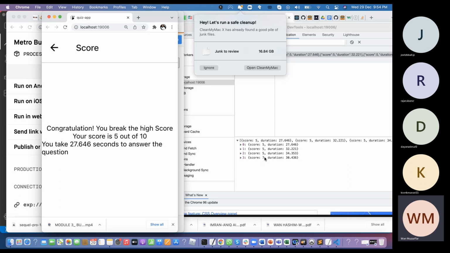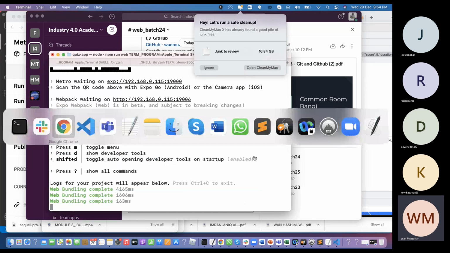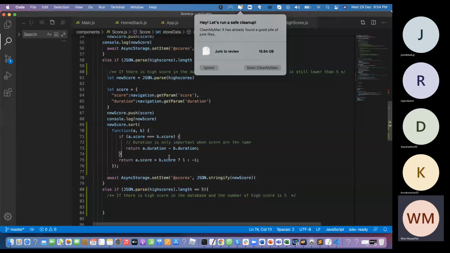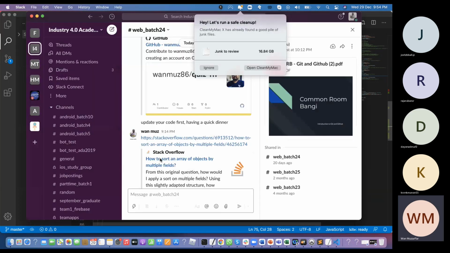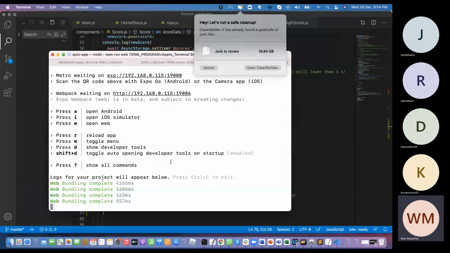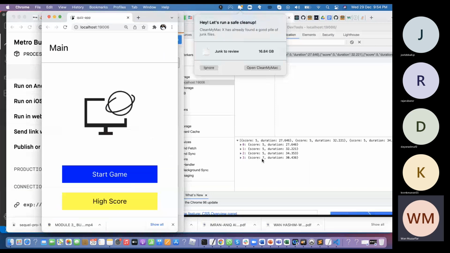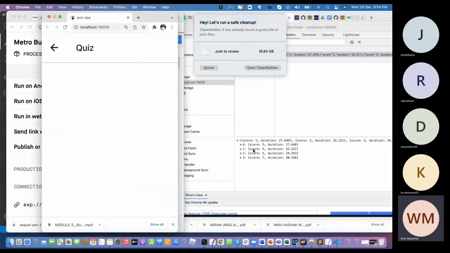I think I made a mistake. This should be 27, 32, 34. I think that one is correct. But this one is wrong. I think it's like this. Okay, let's try. Because I need this to be on top. Okay, let's try one more time.